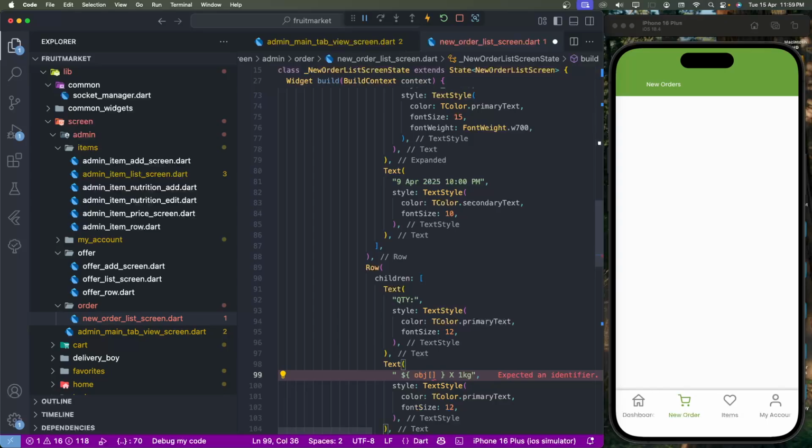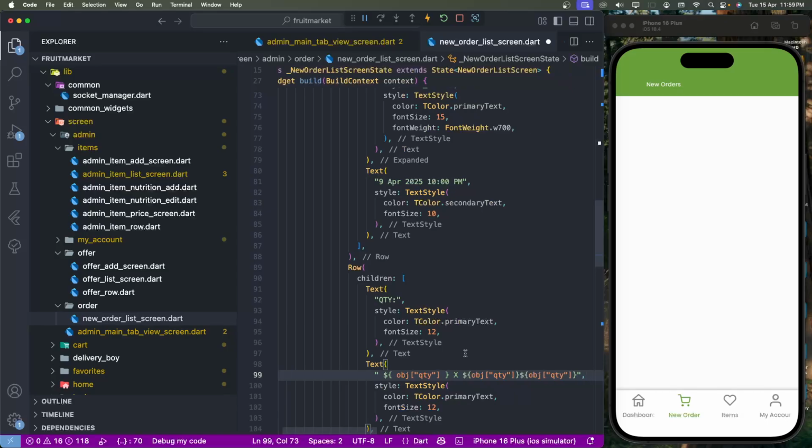Object dot quantity, and like this we need to set the unit quantity, unit underscore name. Remove all these things here.